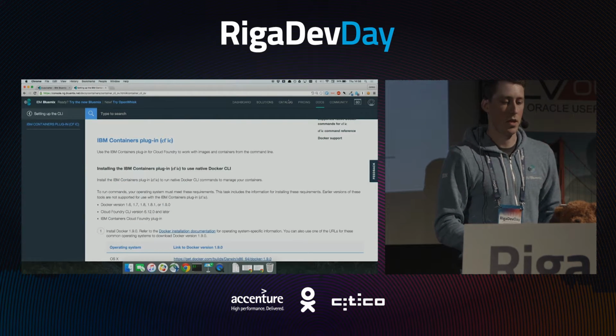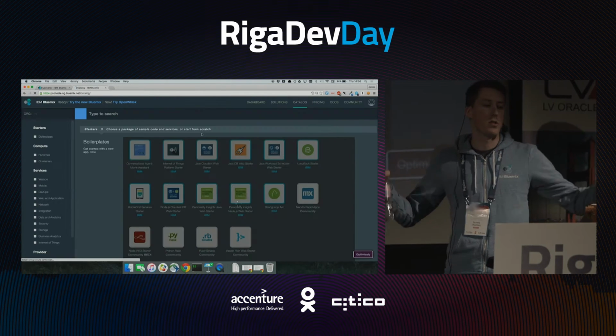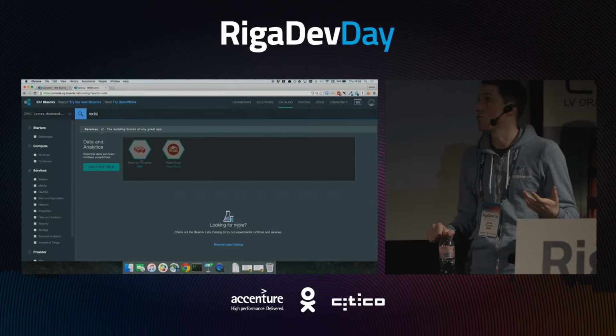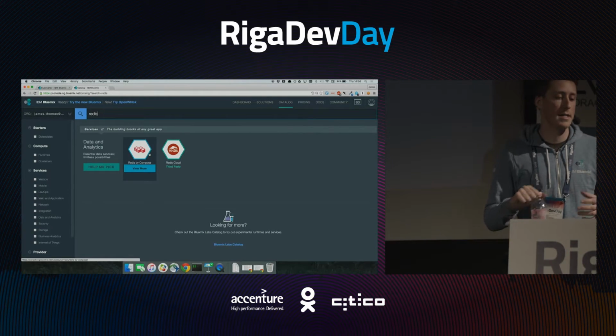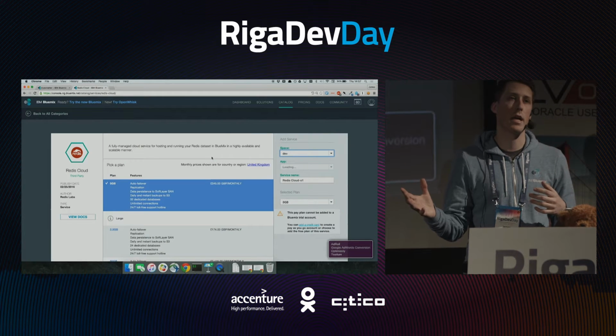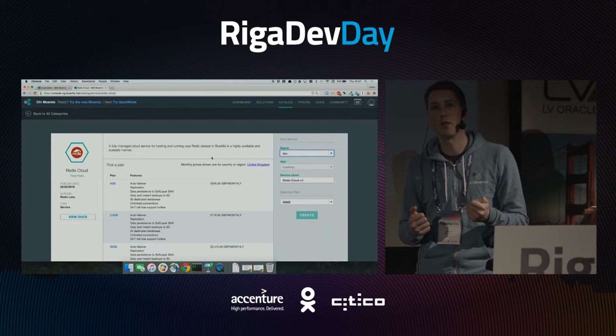So if I go to the application catalog, this gives you all of the hundreds of different services that you can use. I can search and say, okay, I want Redis. And I can see I've got 2 different providers. I can click through, and then I can provision myself an account with this provider. And you get the credentials passed into your app as an environment variable.